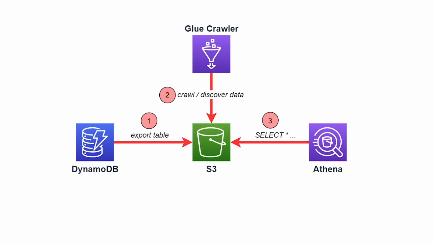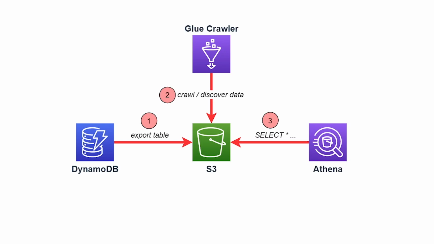Hello everyone, in this video I'm going to show you how to query data in your DynamoDB table using Amazon Athena. I'm also going to show you how to query more complex types that you may have in your DynamoDB table, such as hash maps or string sets or lists. So before we get into the AWS console, I wanted to just show you what we're going to be doing so that you can follow along.